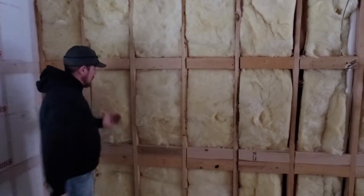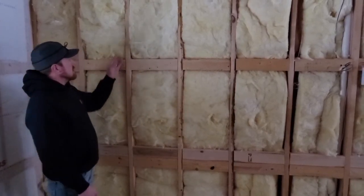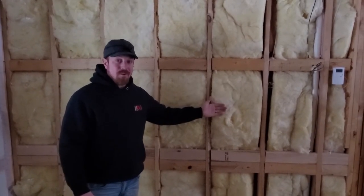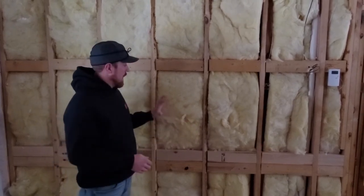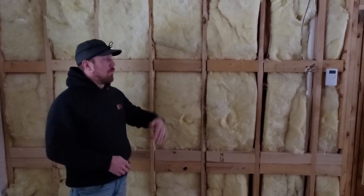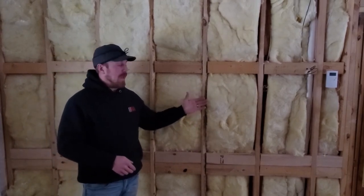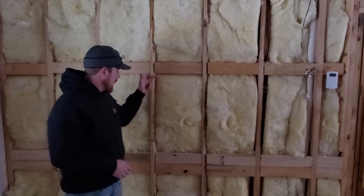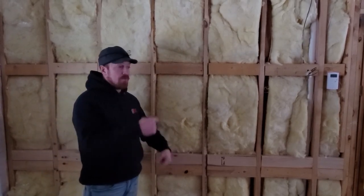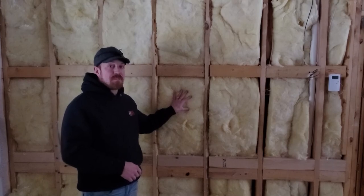That's going to allow air movement to occur within the cavity. If you can imagine, once we sheet this with drywall, these are all chases for warm air on the inside of the wall to rise up through the cavity. It probably looks like this on the back side of the wall too — we just don't know. We know it's hard enough to install on the visible side of the wall to make it look good, let alone where we can't see it. So if we have any of this kind of stuff on the outside of the stud cavity, that cold air is channeled and able to fall to the bottom of the cavity, repeating the cycle over and over and ultimately reducing the performance of this product.